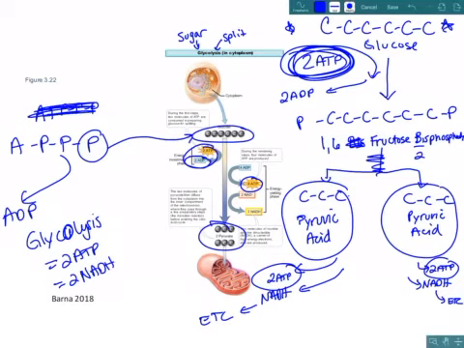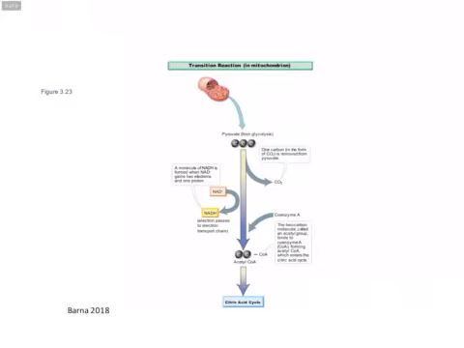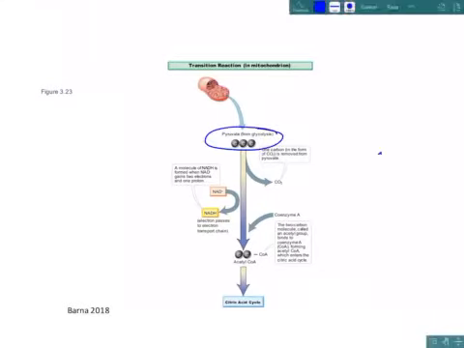But let's say we do have oxygen available, so we're going to progress forward. So I'm going to move on. Okay, from glycolysis, we're going to enter into what's called a transitional phase here. And you can see we've got the pyruvic acid from glycolysis. Now in this image, they only show 1 molecule, but remember there are 2 molecules of pyruvic acid, okay?